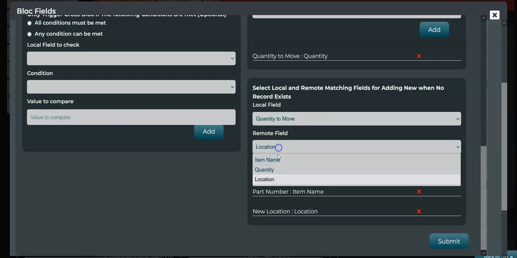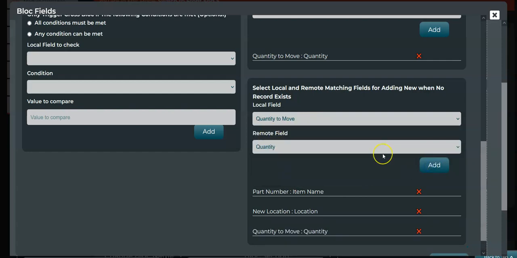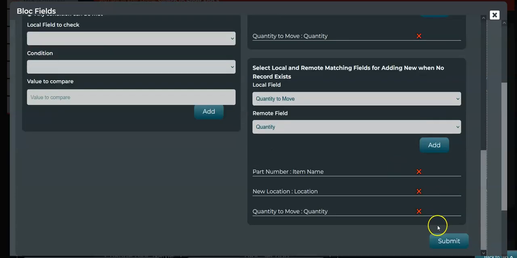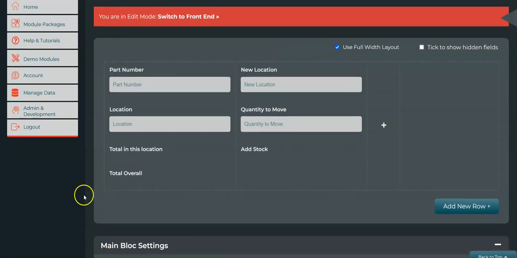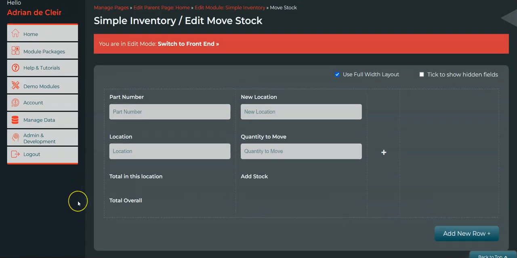And quantity to move is quantity. And we'd submit this. So now at the moment what would happen is it would just take away, or sorry, it would add the stock as per you've seen in the previous video.